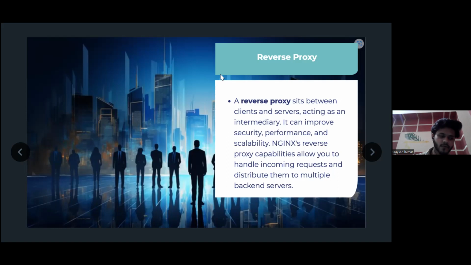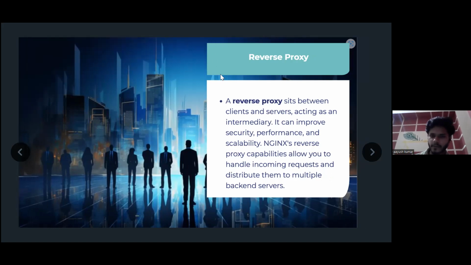On Amazon.com, if we are using Amazon's website, there are multiple services like adding a product to cart, making payment, or logging in, authentication. So it is not possible for a single server to manage all these services single-handedly. But to reduce complexity, what Amazon is doing is hiding these multiple servers from users and showing only one single server, that is Amazon.com. So that is what happens in reverse proxy.